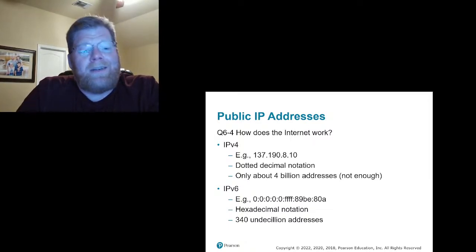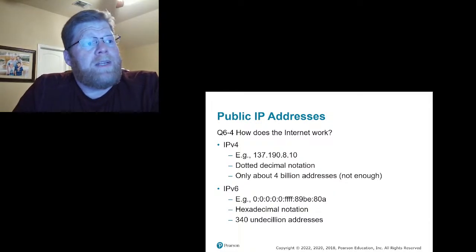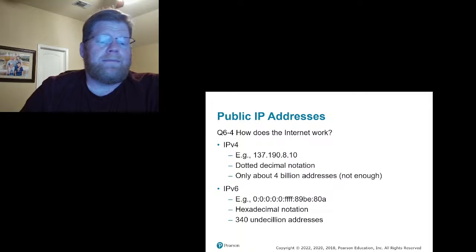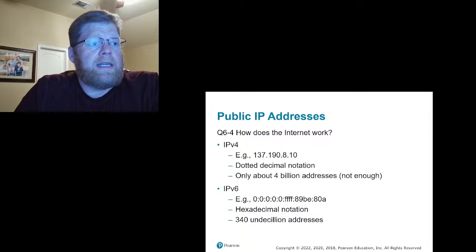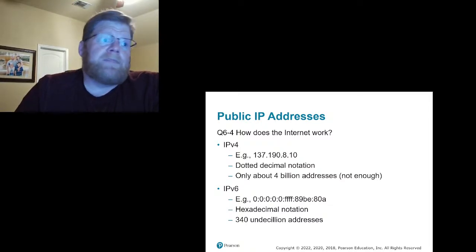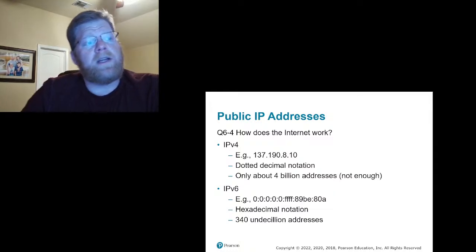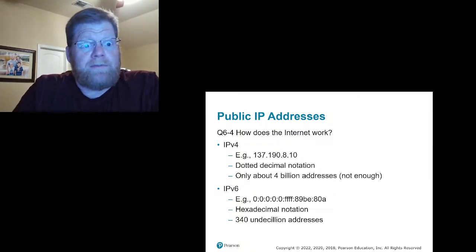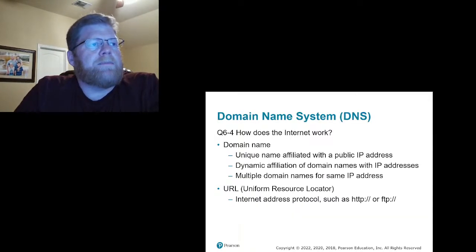And I've been hearing ever since I was getting my bachelor's degree and now have my doctorate that we need to move over to IPv6, and I still do not see us doing it in a fast enough fashion. So hopefully one day we will figure out how to get over to IPv6 in a unified fashion, but I don't know. IPv6 is a hexadecimal notation with 340 undecillion addresses and should fix everything we need, but it's much harder to do and people have not adopted it.